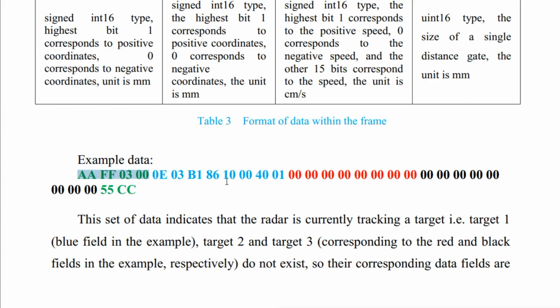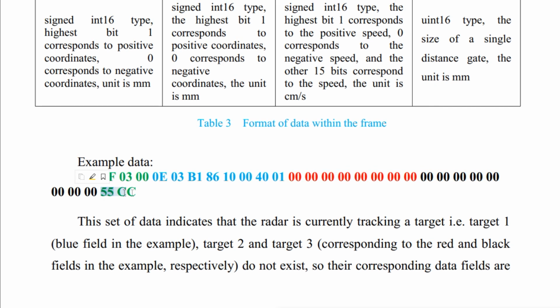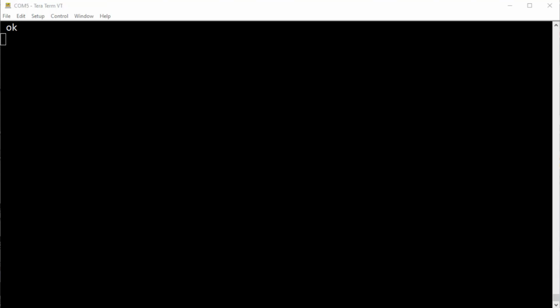So if the target is moving towards the sensor or away from the sensor, it'll give the speed in centimeters per second and the direction, either minus or plus. Then we have 4001. That's the range gate length. Then we have target number 2, which is all zeros because we don't have a second or third target. Then the very last is 55cc. That's the end of the packet.